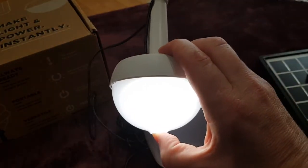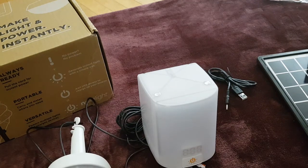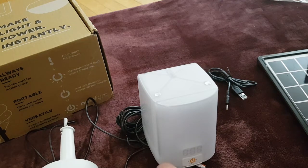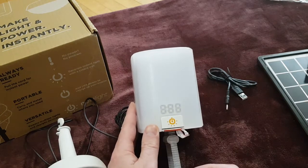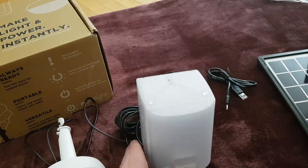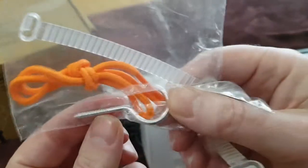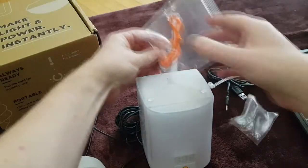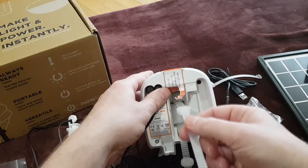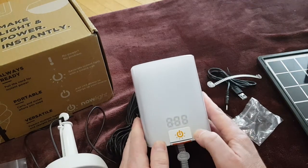When you're finished and don't want to use it, just hold the power button. For all practical purposes, you can get up to 60 hours of light. One second of manual charging gives you about two minutes of light, so if you're stuck somewhere just give it a few pulls — it's more important to pull it slowly and gently at the same speed. It also comes with a couple of little clips; that particular clip is the one you use to screw into a timber shed, for example, to hang it.